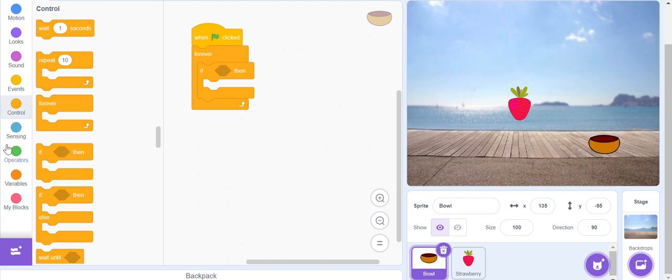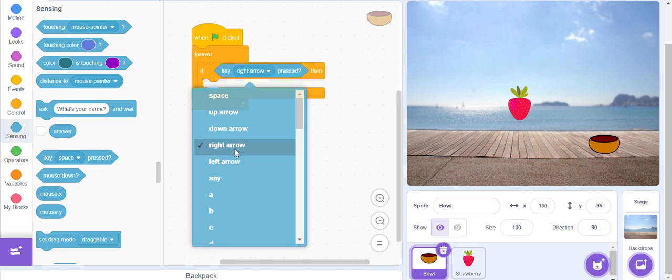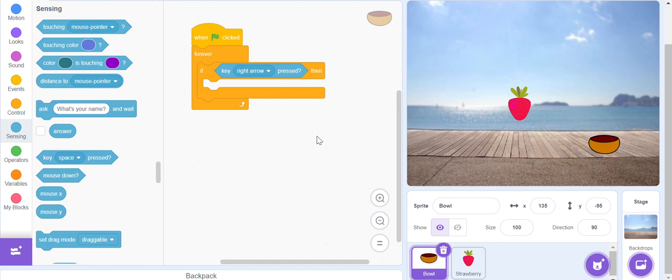So, as when you are using touches or press, that is a sensor. We're going to the sensing part, and we use the key pressed block. What key? If the right arrow is pressed. So what is going to happen?